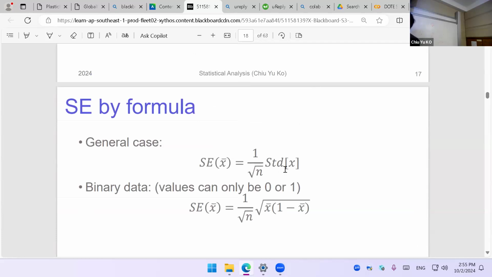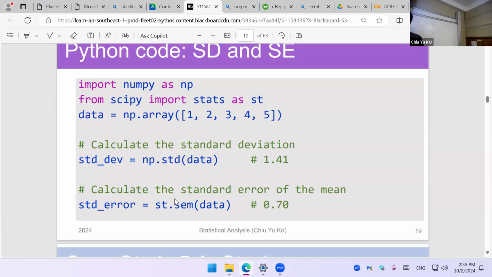So that's why I don't want to teach this, because it's there, right? You can directly obtain it from this formula here. So that will be the estimate. If you want to say my guess, my guess is the mean plus minus 2 of this SEM. That will be our best guess.